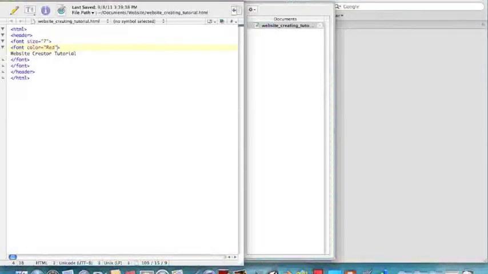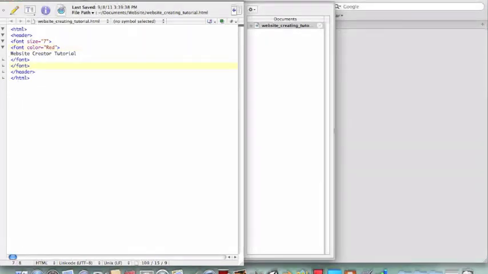I just used this because I used a black background, which I'll show you how to do later, and the red looked really nice on it. So I just typed in red, made things simple. That's pretty much all you want to put in your header, other than maybe a picture or a logo, which I'll talk about probably in the next video.